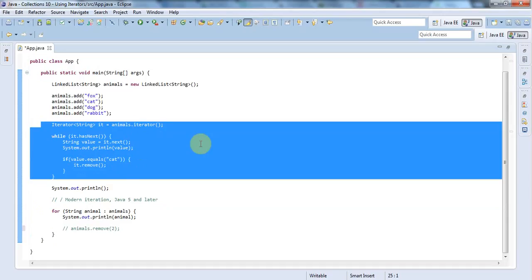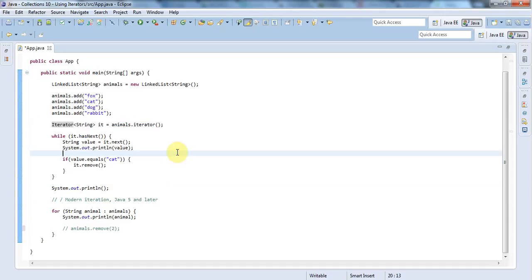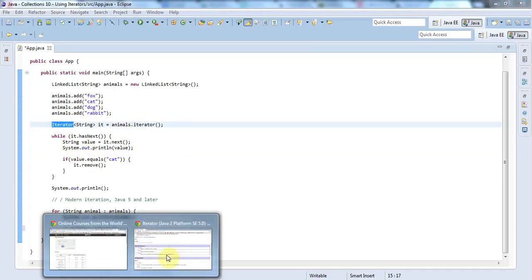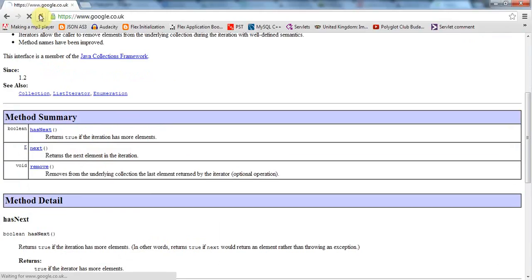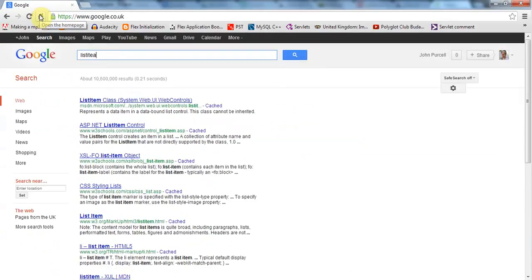And the other thing to mention is that if you want to add items to a list while iterating through it, then instead of using iterator, use list iterator, and that will return you a list iterator. And list iterator, in fact, does allow you to add items to your list.